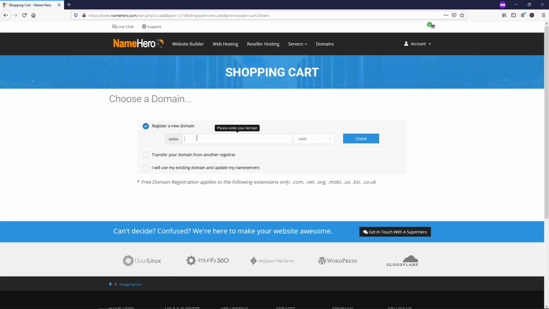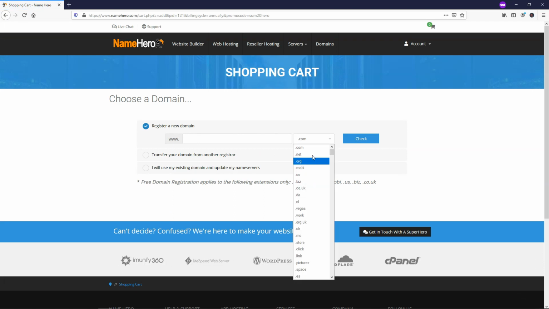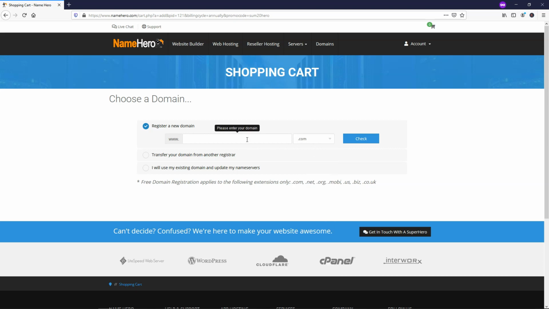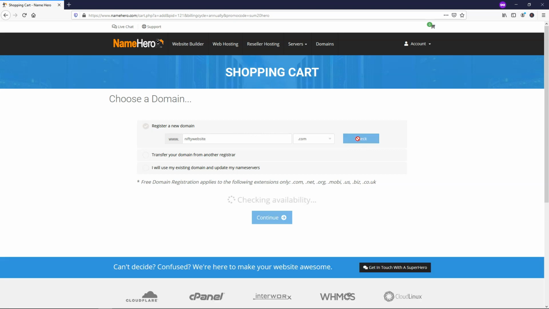So if we go and click order now on 1 year, I'm just going to do that in my case. And here I'm going to choose the domain name that I want to register. So there's so many different options out there in terms of extensions, but I tend to recommend .com because it is the most popular one, especially within the United States. You can use a different extension if you want. And here I'm just going to put in niftywebsite.com, and I'll just check if it's available. If it's not available, it will let me know, but right here it says congratulations, it is available.